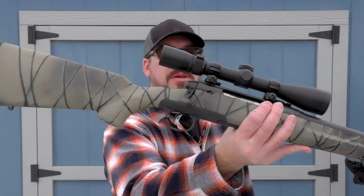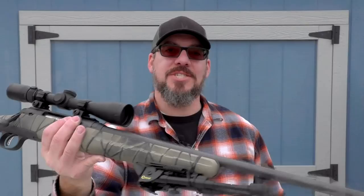In a recent video, I shot this gun right here, my Savage Axis 2 XP in 6.5 Creedmoor, out to 1,000 yards, and I had a lot of guys commenting on how impressed they were with the rifle. A lot of other guys were commenting on how impressed they were with the stock and the paint job that I did to it. How did you do it? How much did it cost? Well, in today's video, that's what we're going to cover.